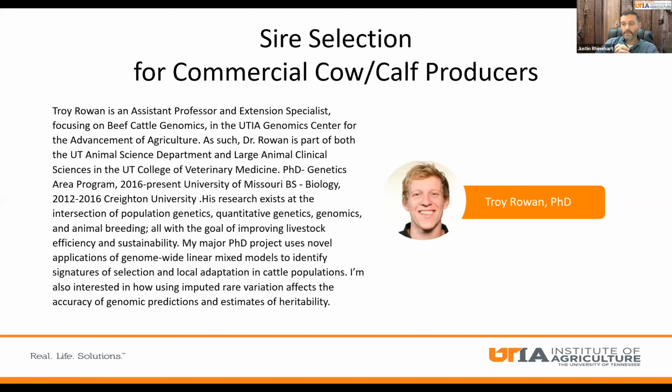And so when we get questions about genetics, genetic selection, genomics, those kinds of things from producers across the state or even in other states or other countries, we'll direct those to Dr. Rowan, because that's his background, his training. He did his graduate degrees at the University of Missouri, originally from Iowa, and grew up on a Charolais outfit there in Iowa. So we're glad to have Troy.